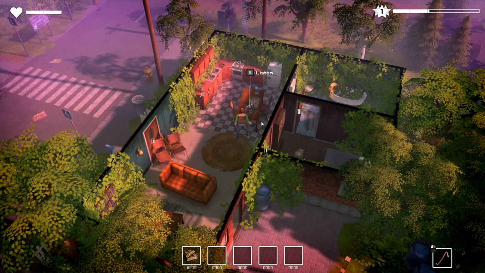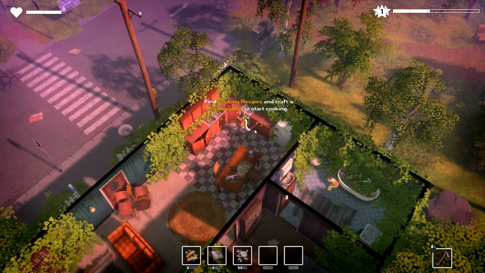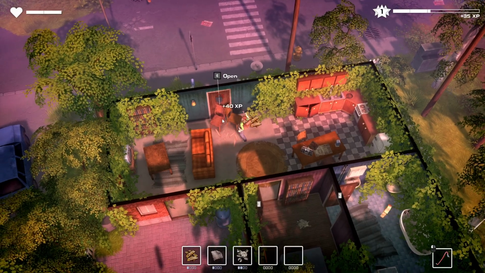They're going to let you know what the story is. You can also cook. You can cook at the stoves that are around the world. You can also later on cook at the campfires. And we're just going to head out here. So we're going to break these real quick and move out here and show you the basics of combat.